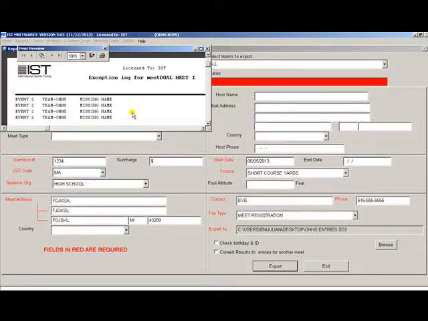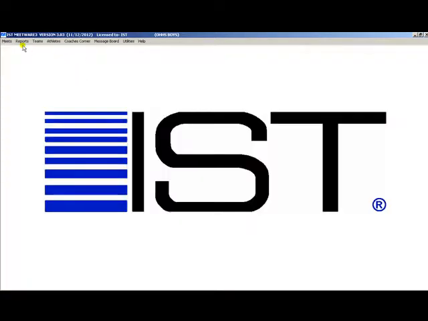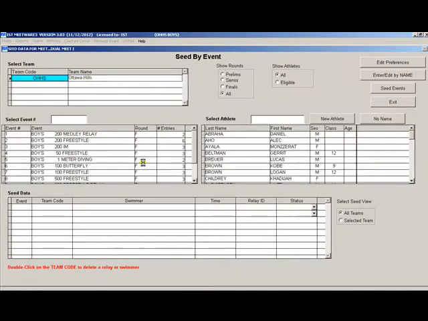Meetware does not allow you to export meets with blank names. If there are blank names in the meet, you will see these in the error log. You need to go back into the meet and either fill in names or have a swimmer on your team with the name No Name that can be put in there instead. So we'll go back and fix the problem.